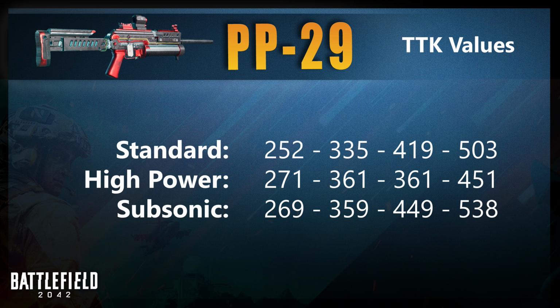When it comes to the high power, because obviously we've got that extended middle range, it means that up to 29 meters we're doing 271 milliseconds. When it goes between 30 and 49 meters, we're now looking at 361 milliseconds, so it does actually help with those longer ranges. And then 50 meters onwards, we're looking at 451 milliseconds. So the high power is pretty much designed to be able to do those extended gunfights. So anything from 40 meters onwards is when you're going to start seeing a bonus. But primarily because this is an SMG, you're probably going to be looking at less than those ranges.